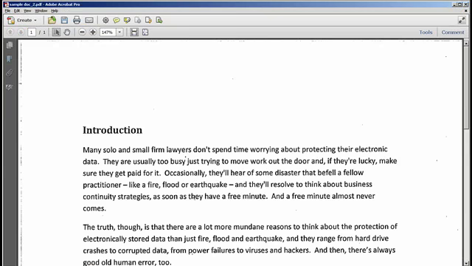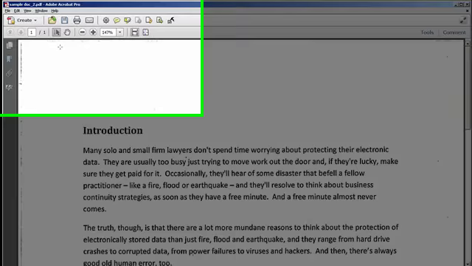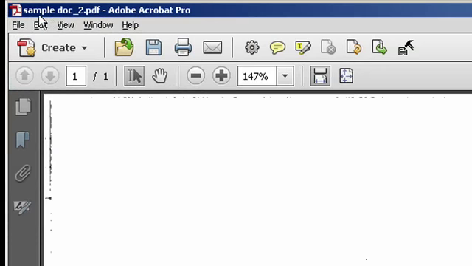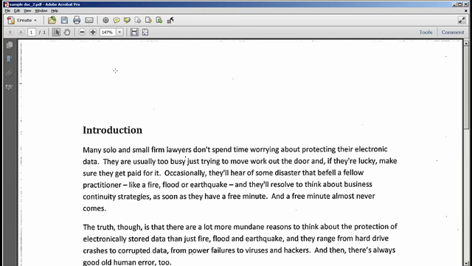The conversion will happen automatically and it'll launch in Acrobat, and you'll notice at the top of the screen, rather than saying .tif, it now says .pdf. And all I'd have to do is save the file, and I'd have a PDF.